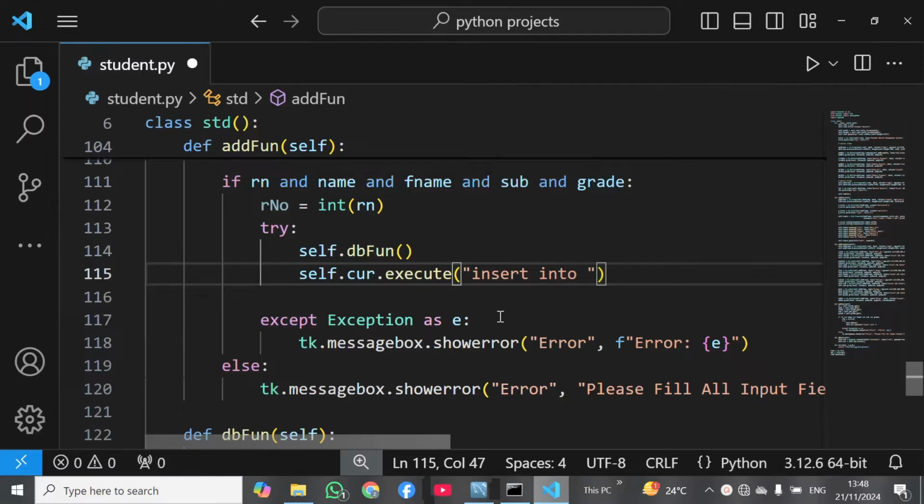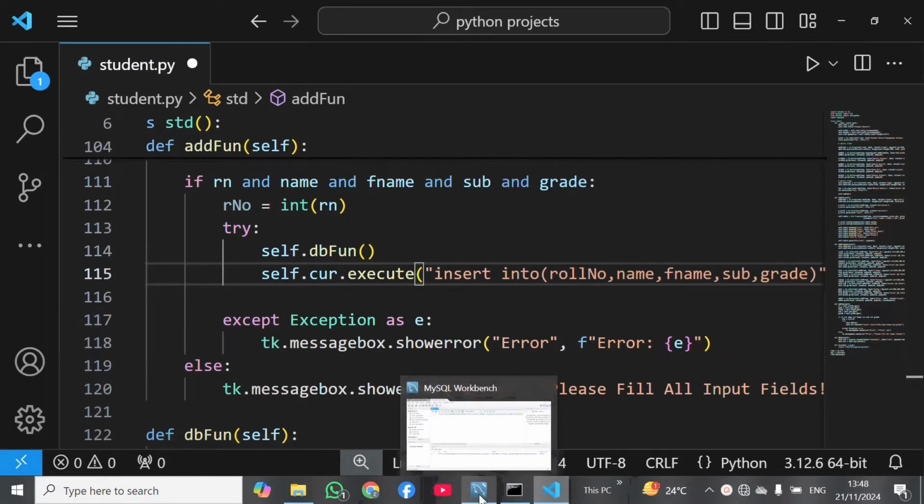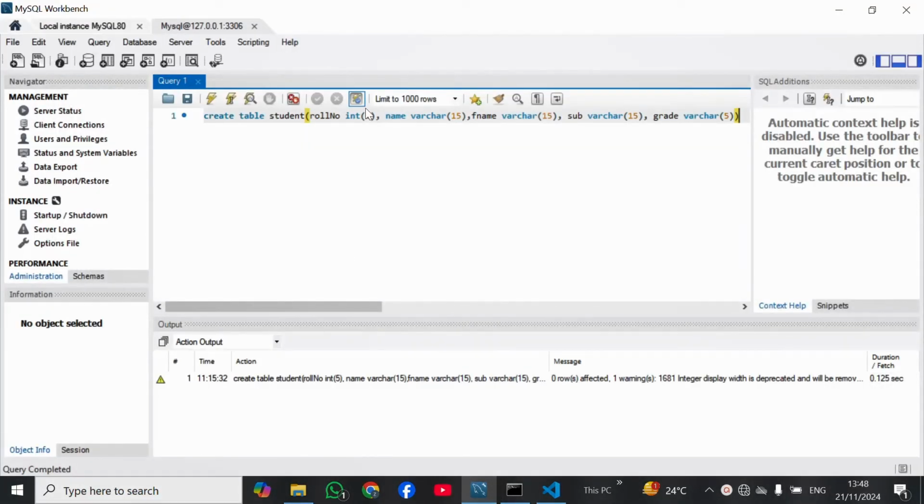Now I have to insert values into our columns, and what are the columns? So here I have to define the column names. Okay, first was roll number, second was name, third was f name, and fourth was subject, and last was grade. Okay, these are the same names that were used in our database.